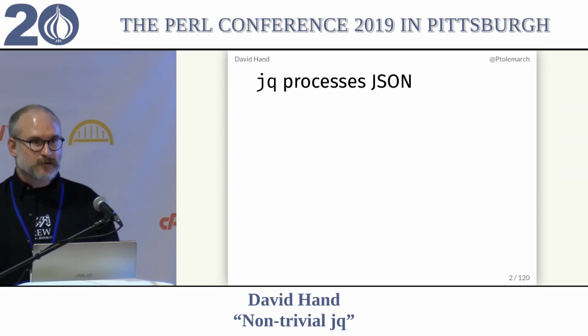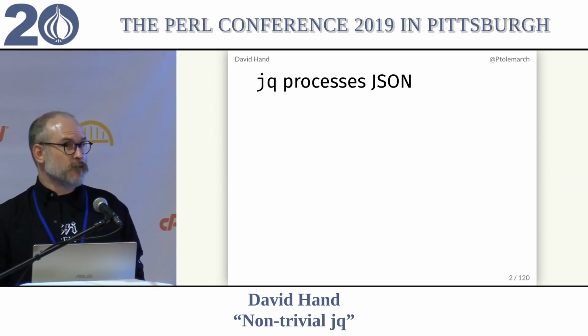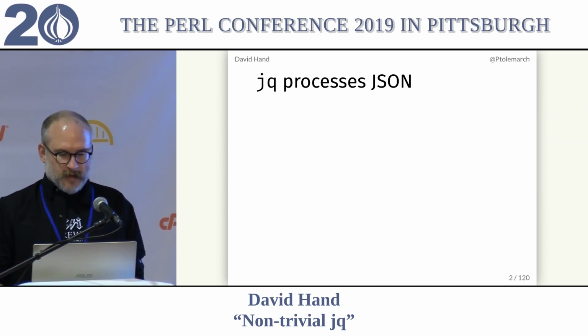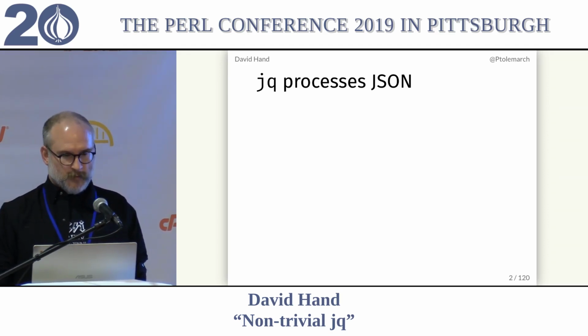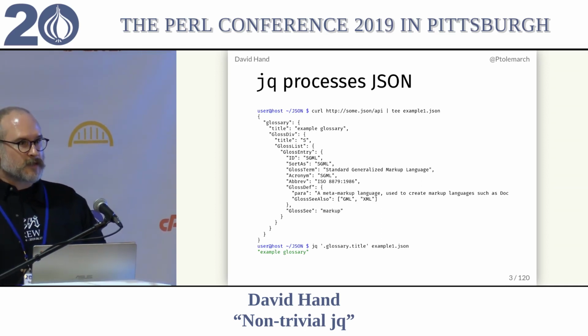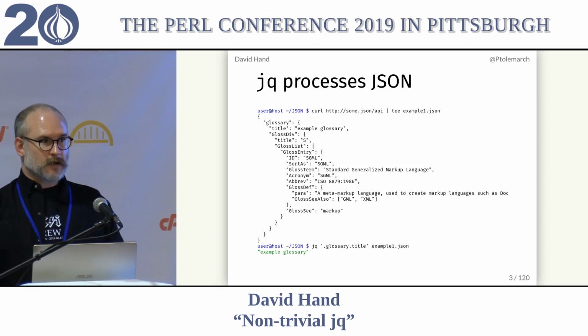So I imagine that you're mostly familiar with JQ. Certainly I'm assuming that you're familiar with JSON. JQ processes JSON. It takes JSON as input and it gives JSON as output. There are special cases to that, but we'll be talking only about that right now. So most of the JQ that I've seen ends up looking a little bit like this. You have some big bit of JSON that you got perhaps from a REST API, and you just want some particular value from it, right?